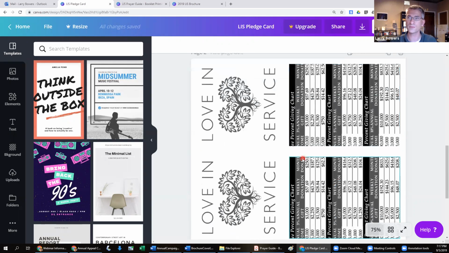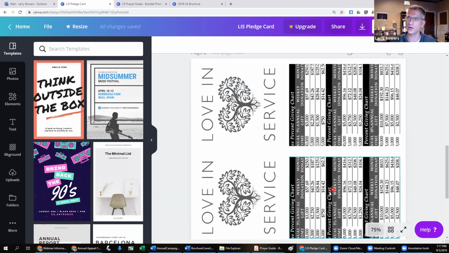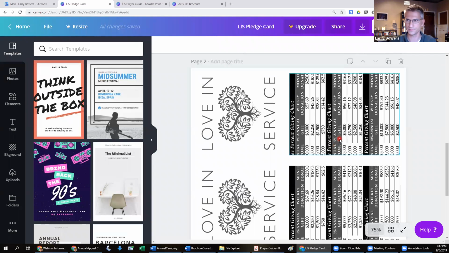And then on the back, this is a front and back, and you have to turn your head a little sideways, but we always recommend having a giving chart to help folks see what their gift would be if they were to give 3% annually, spread out over weeks, over months, or over years.